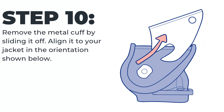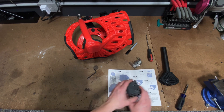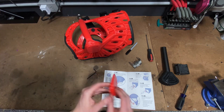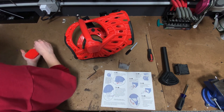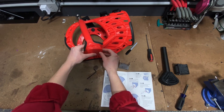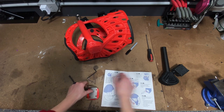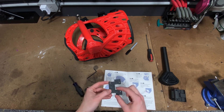If your device has a wedge, make sure to place that on the mount before aligning the cuff. Align it to your jacket in the orientation shown. The side with the tension bolt and slit in the metal cuff should face the inside of the remaining front leg and jacket. Step eleven: in this orientation, use the four screws you took from the pyramid mount and attach the metal cuff, cuff plate, and wedge if you had one onto the jacket. The flat side of the cuff plate faces the jacket and sits flush with the metal cuff. If you have a wedge, the small screws that came taped to the elbow joint will not reach the receiving nut on the inside of the jacket — use the screws you set aside from the pyramid mount or the longer screws provided. Make sure you are not screwing in on an angle or pushing too hard. If you feel resistance before the screws are flush, back the screw out and start over gently. You should feel the screws catch the receiving nut on the inside of the jacket.